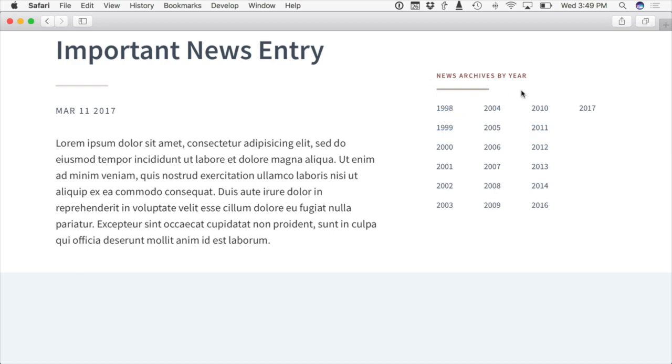And the idea here is that I want this year archive markup, the template code, to be reused, because maybe I'm going to have a news archives by year, but I might also have something like press releases archives by year or blog posts by year. And I would like this little chunk of code here to be reusable, where the only thing I pass in that's different would be the data that actually generates the years. So let's look at how we can use include to make that happen.